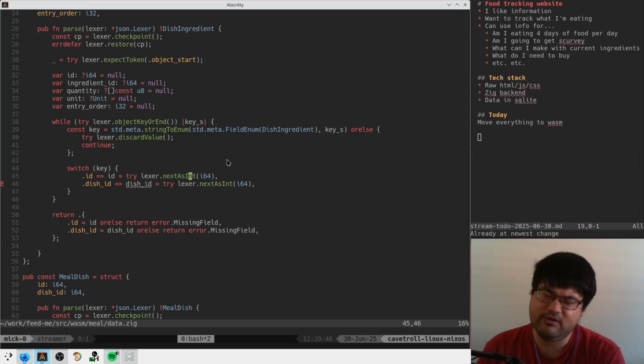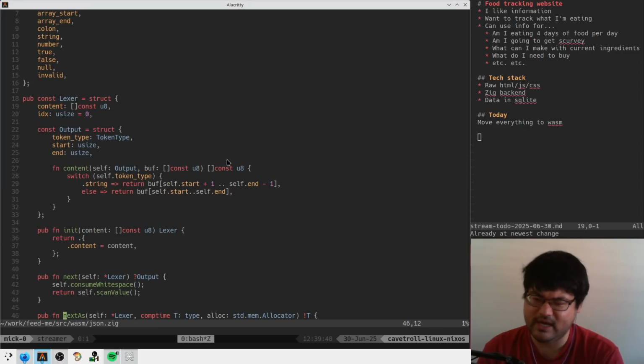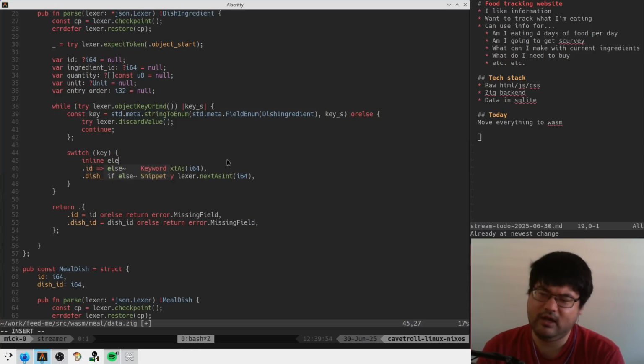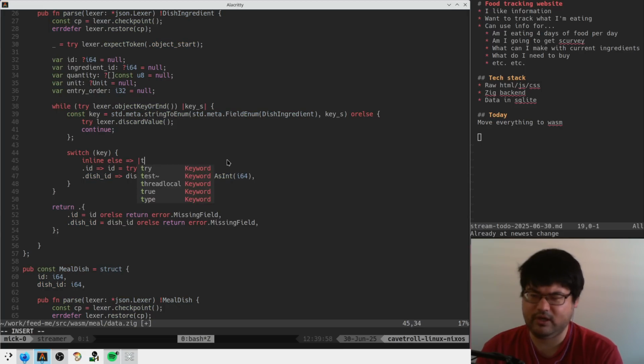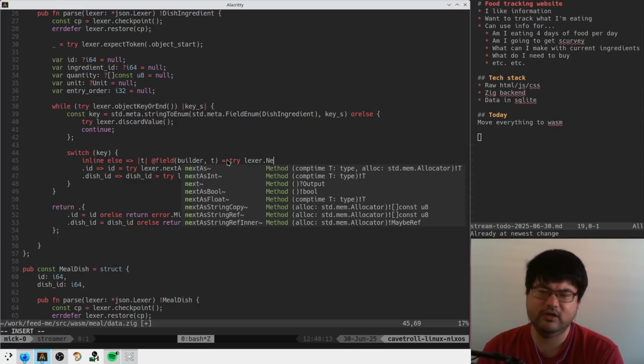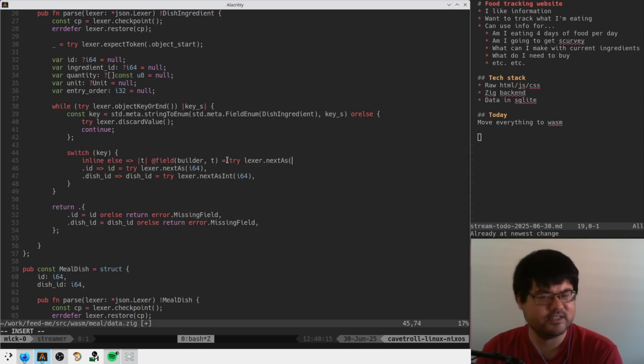Actually, we have a kind of generic next as function here. So there's probably something where you could do inline else with the tag, and you could do builder field builder t is equal to try lexer next as.